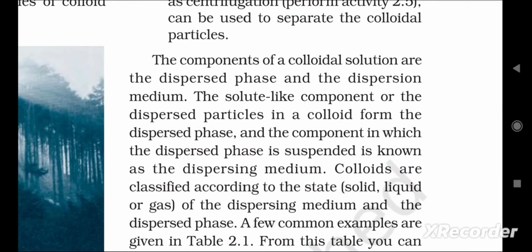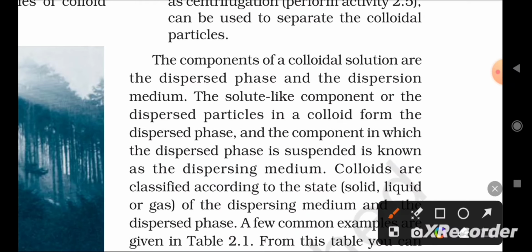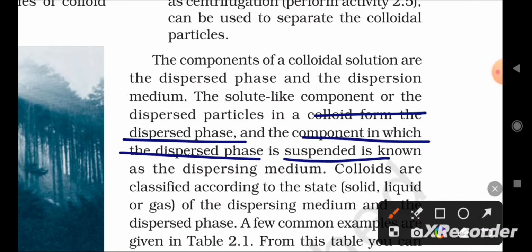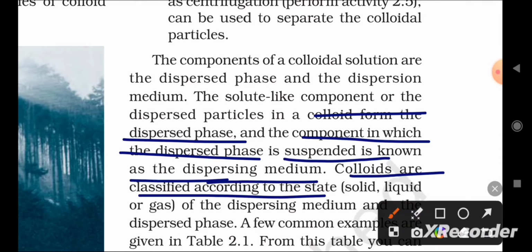Okay, these are some simple definitions. The dispersed phase means how a solute is dissolved in a solution. Solute-like particles or components, or dispersed particles in a colloid, are known as the dispersed phase, and the component in which the dispersed phase is suspended is known as the dispersing medium.